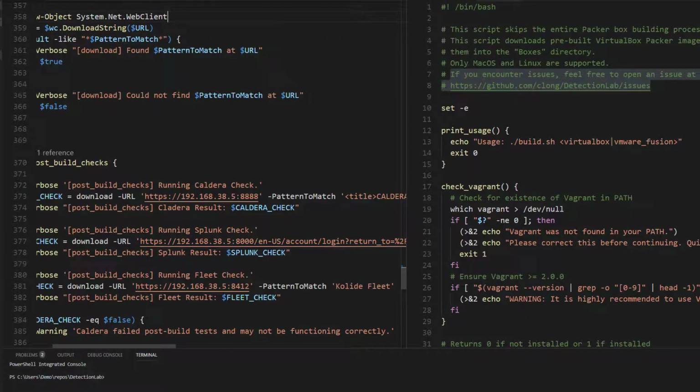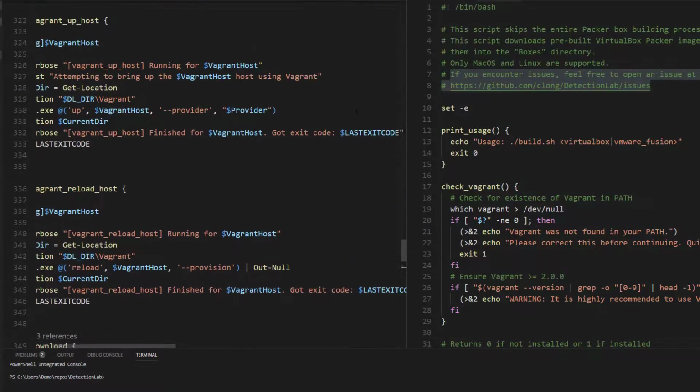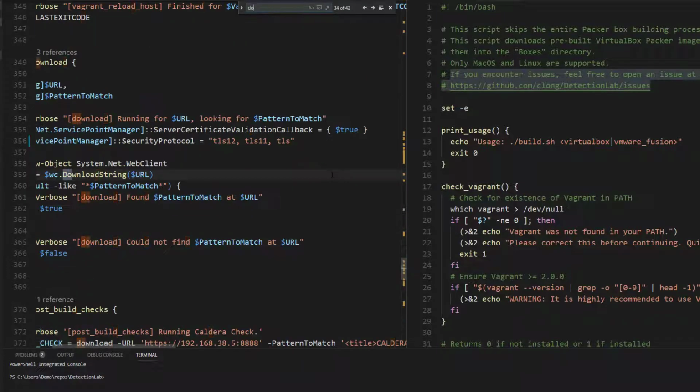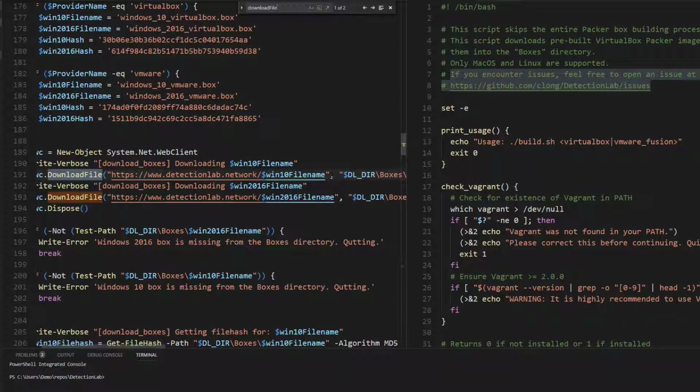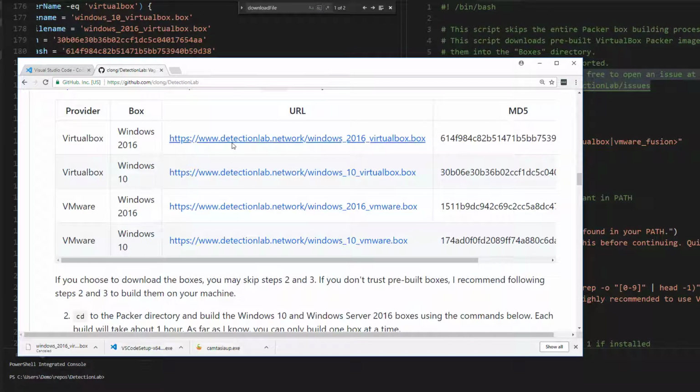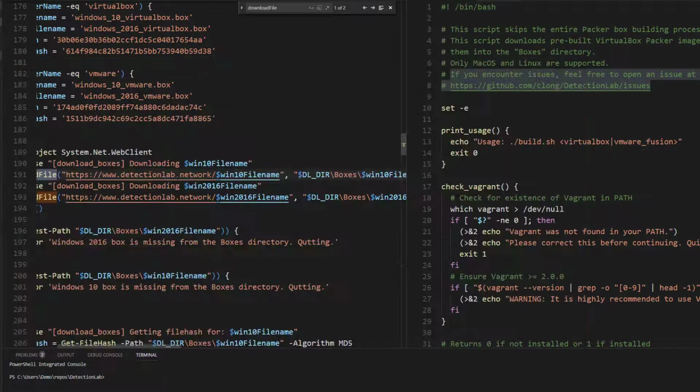Download file, you have to pass it 2 arguments, right? The file you're downloading and where you're downloading it to. Did we do that? Download file. Yes, we did. Is it HTTPS? Yes. Is it .network? Yes. What is Win10 file name?